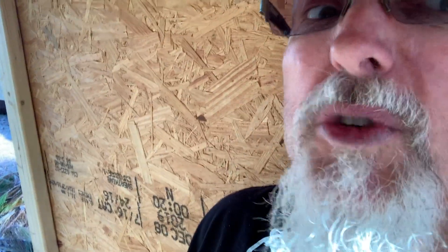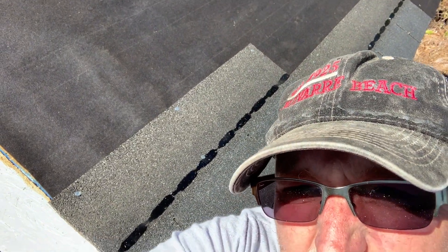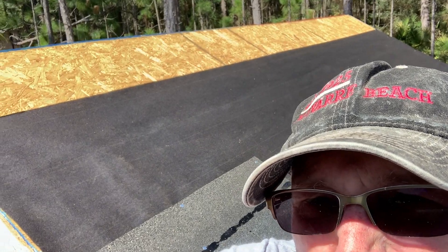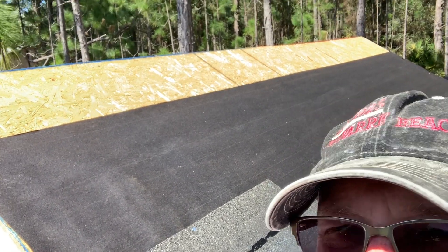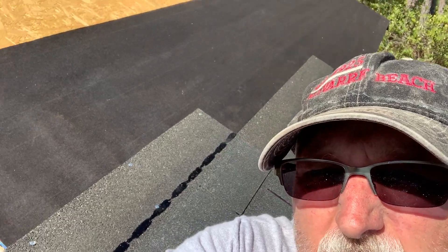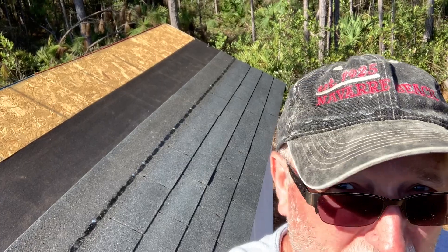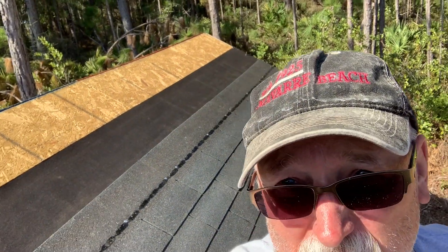I'm getting a chop saw — don't tell her. So I'm up here on the roof getting ready to put the shingles on, and the wind's blowing so hard it keeps ripping the tar paper off — roofing felt, whatever that's called. So I've got to work on that, and then it occurs to me after laying down a couple shingles, I really don't know what I'm doing. Time to consult YouTube. After a Google consult, figured out how to do the roof. It's not perfect, but the chickens don't see the top anyway, and I think it's actually looking pretty good.